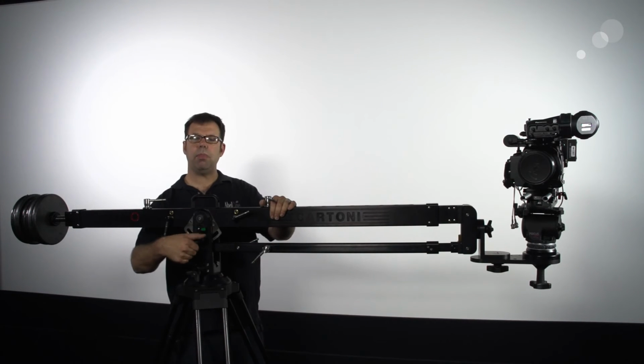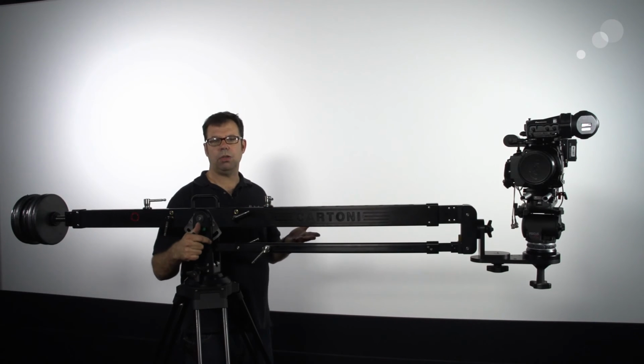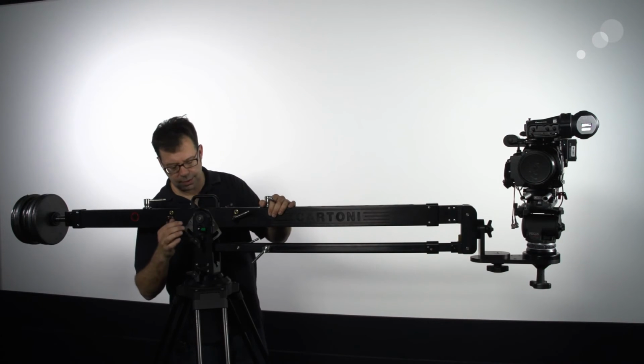There are two locking mechanisms for the actual jib movement itself. We have the manual lock knob here. Now this is a lock knob. It is not a friction body. There's no Teflons or anything in there. This is strictly for locking purposes.